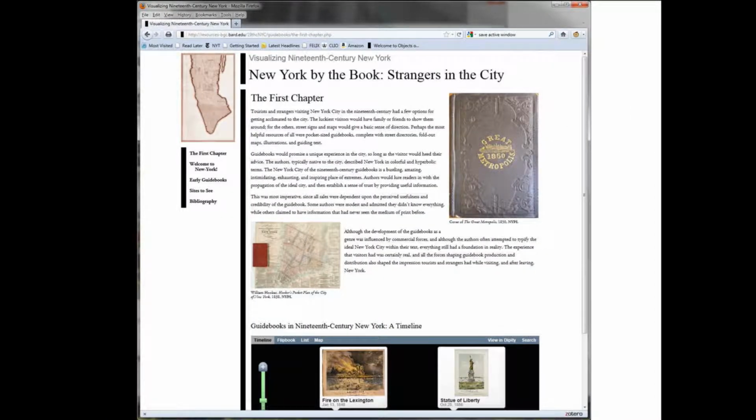And one of the other interesting parts of this is two students were really fascinated with guidebooks, which they saw as one of the archetypal texts to understand New York. What better way to understand New York than by a guidebook, which tries to explicate to both New Yorkers as well as visitors what the experience of visiting New York was like, how to put it into words and images. But what they felt, and you can't really see here, is in a subsequent part of their exhibit, they shot a video, I think in the Rare Book Room, of what it was like to work with a guidebook.